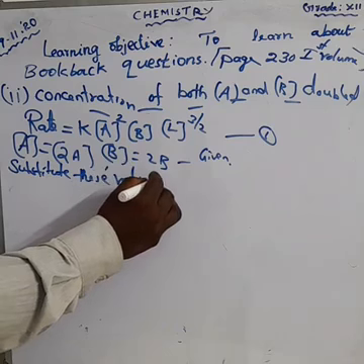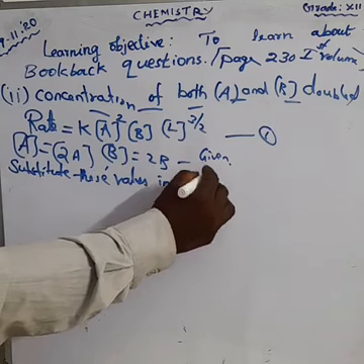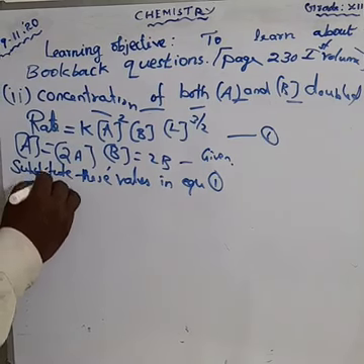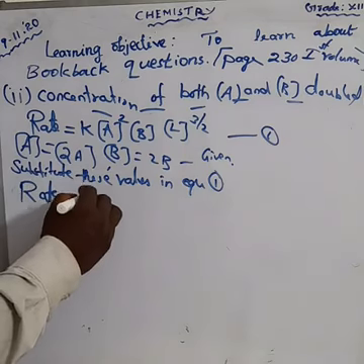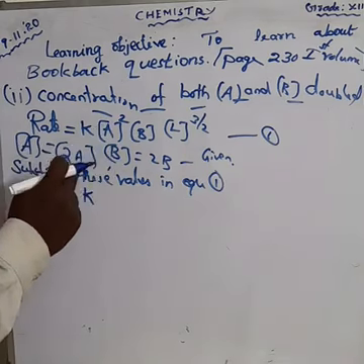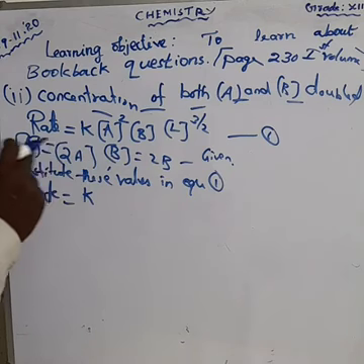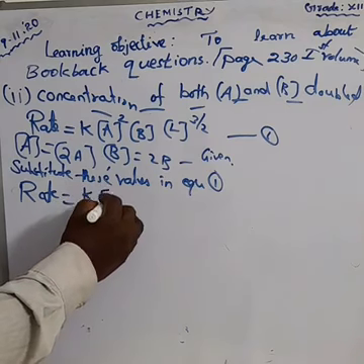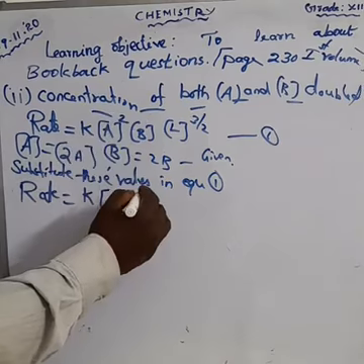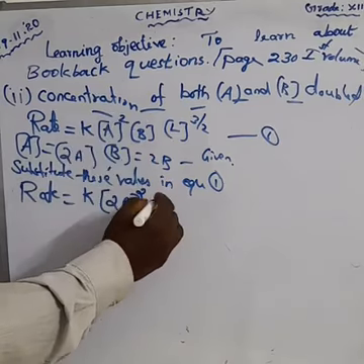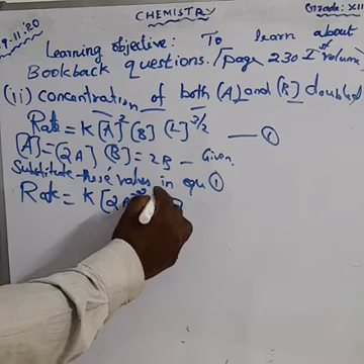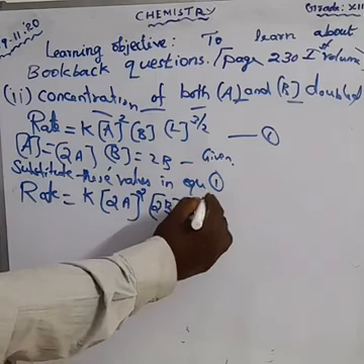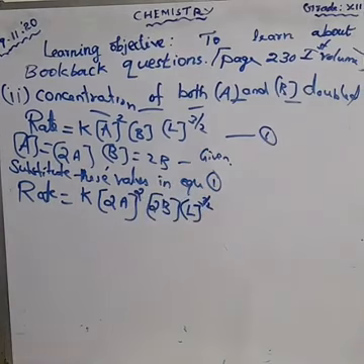Values in equation 1. What's the answer in equation 1? So rate is equal to K into, what's the value of A? A means 2A. Am I right? What's the value of A? A means 2A. K into 2A, formula having square. And B is about what? 2B. And also having L 3 by 2.